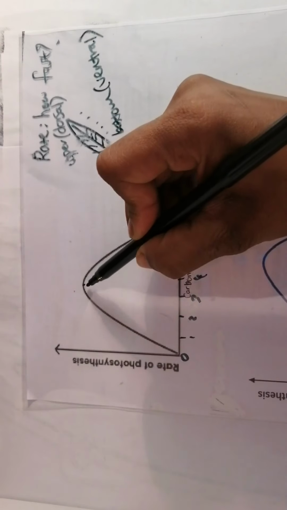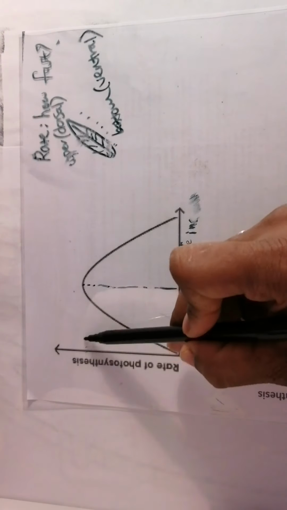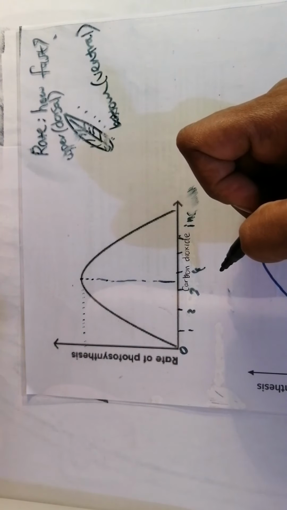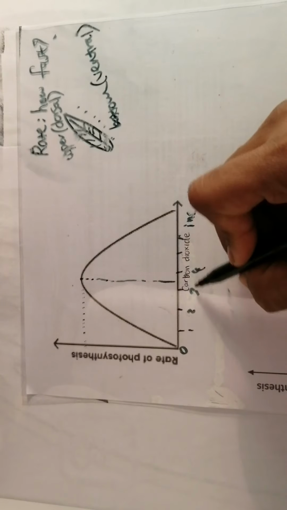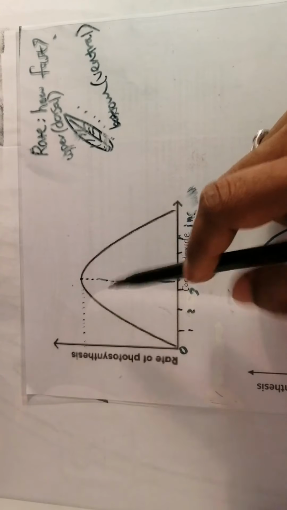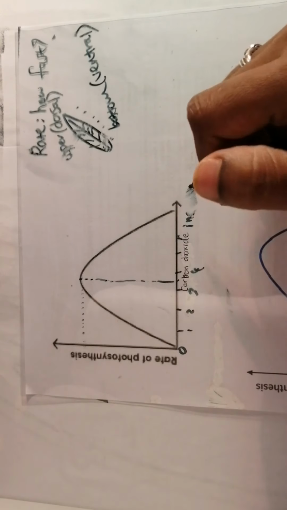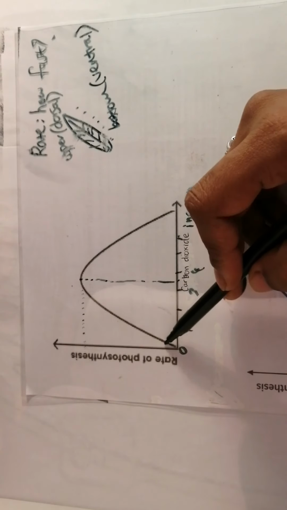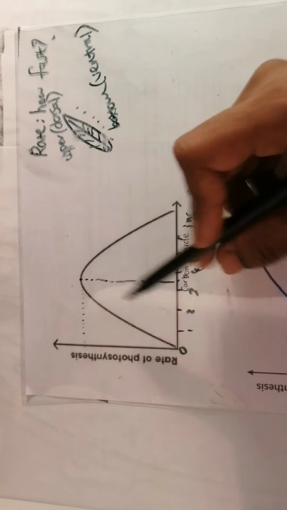So if I had to put a point there, that shows me that that is the point where the rate of photosynthesis is the highest, or is at its optimum. Then that means that this amount of CO2, what are they measuring it in? Well, maybe parts per million, right? 3.5, isn't it? Would be the optimum amount of CO2 that this plant requires to photosynthesize at its highest rate. So the pattern of this graph tells me that as the amount of CO2 increases, so does the rate of photosynthesis until an optimum is reached.